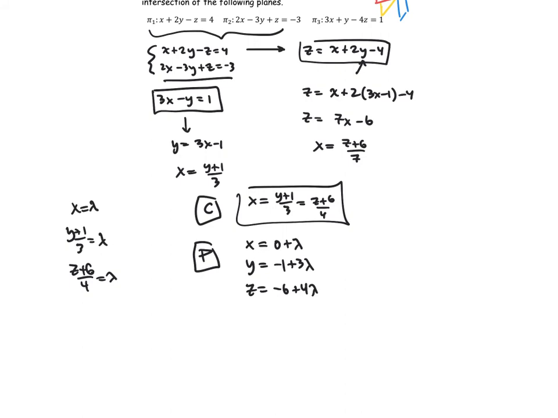Okay, so now I have the parametric form for the line of intersection of pi 1 and pi 2. Okay, so what do I do with that? Because I haven't incorporated pi 3 yet. So I'm going to bring pi 3 into play here. So pi 3 is 3x plus y minus 4z. Okay, and I know that there's a specific point on this line, I don't know what it is yet, but that lies in pi 3.